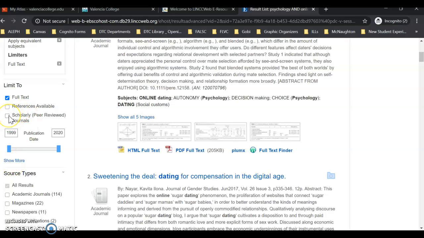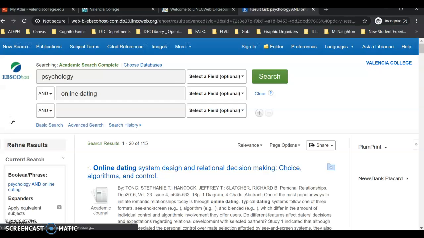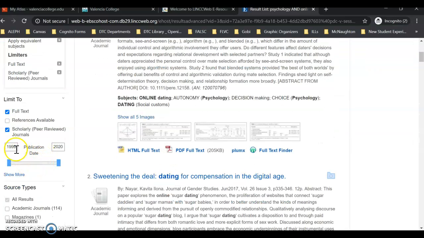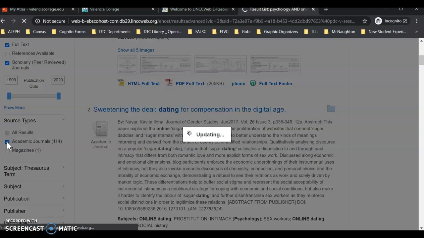I would suggest scholarly or peer-reviewed articles, which are articles that have been written and reviewed by people with expertise in that particular discipline. In addition, you may want to look at your publication date. You may want to look at the type of publication that the article is in. In this case, because we want scholarly type research, I'm going to focus on academic journals.